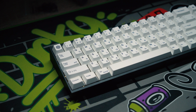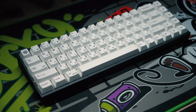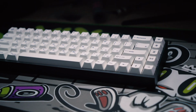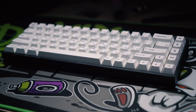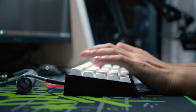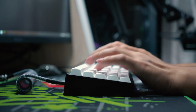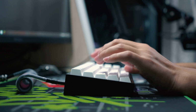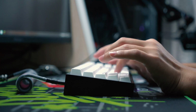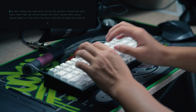And there we go, that's the keyboard. Overall, I'm pretty happy with it. I really like how it turned out. I think it looks great and feels great. It's got a nice heft to it, definitely heavier than pretty much every keyboard I've used before. It does have a 7-degree typing angle, which I'm okay with, but it does have quite a bit of height in its body, so it's actually strained my wrist a little bit more than I'm used to. So I'll probably end up getting a wrist rest in the future just to avoid that. But yeah, here's how it sounds.